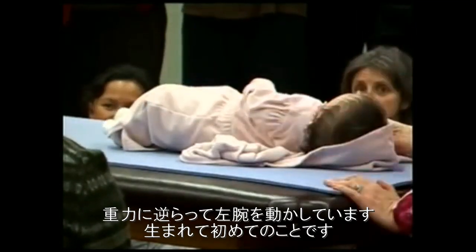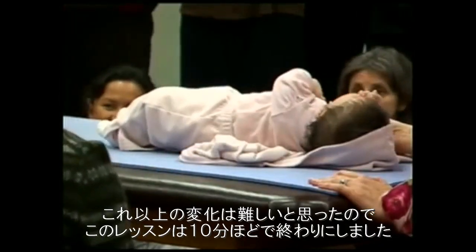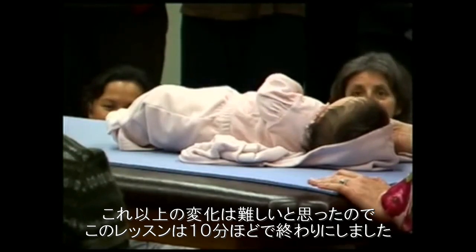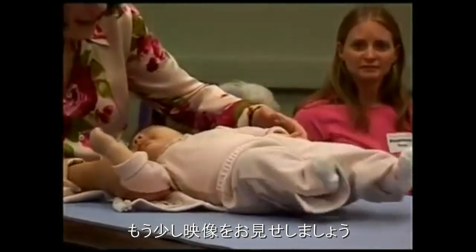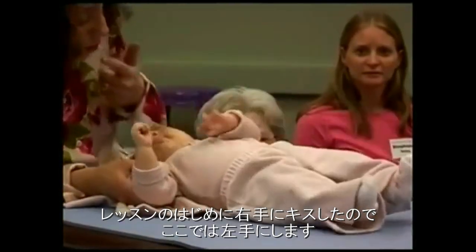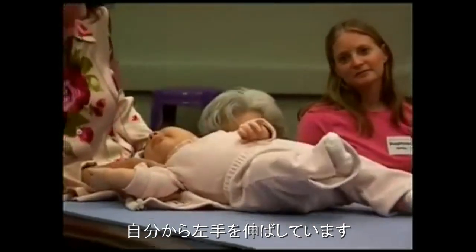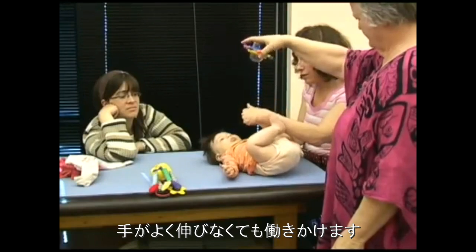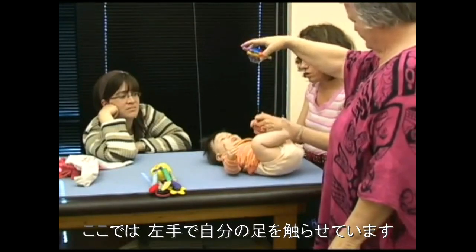Moving it against gravity for the first time in her life. I pretty much finished this lesson in ten minutes because I figured she cannot do much more change than that. Now in the beginning of the lesson I kissed her right arm, so here I start kissing her left arm. Look — she's bringing the arm as far as she can for me to kiss, and I will kiss it long before she does it perfectly.